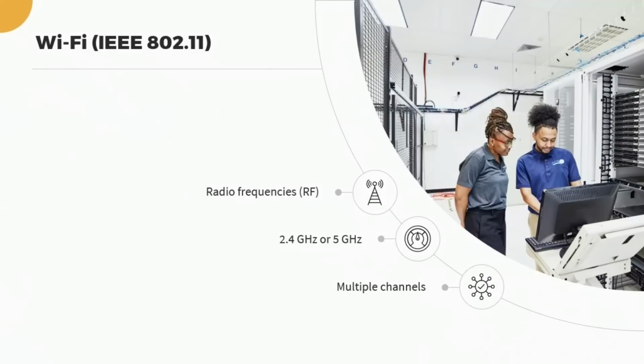The 5 gigahertz band uses channels as well, in fact, many more of them, and each channel is wider than it is in the 2.4 band. But since fewer devices use this band in the first place, and it doesn't carry as far as the 2.4 band, it's usually not necessary to reconfigure the channel being used.